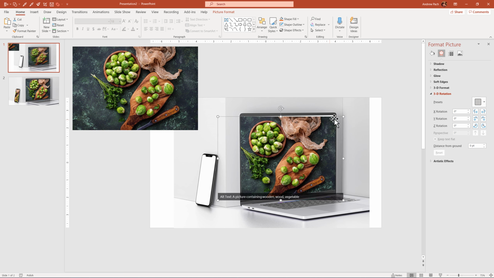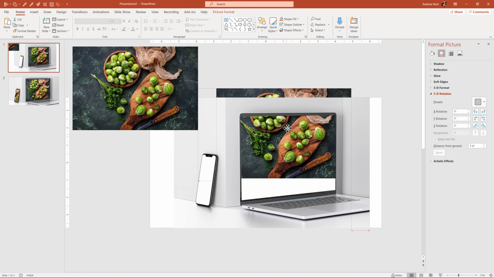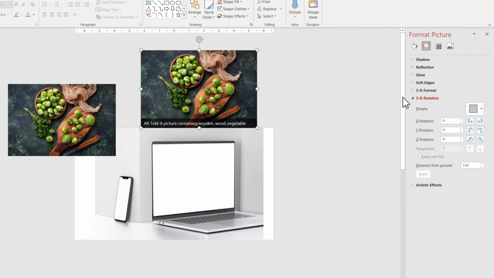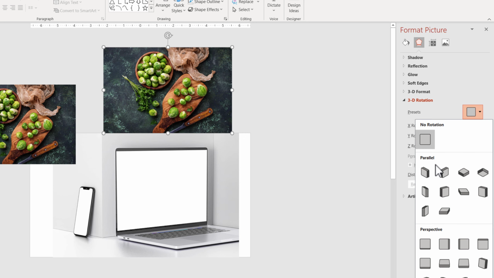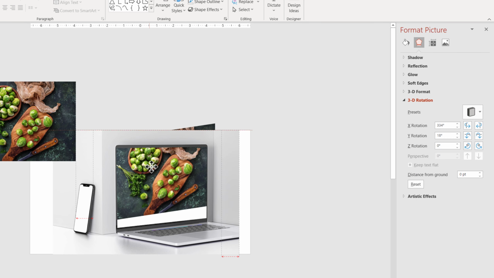You would be almost done here. You could resize and leave it as is. But if you want to be just a tiny bit more professional, take this picture, right-click, go to its Format Picture options. They are already opened in my PowerPoint. Go to the second tab and you have the 3D rotation. You can get some initial presets here. For example, the laptop is skewed a little bit to the side. So I'll decide upon something like that, the off-axis, and already the picture will look a little better.